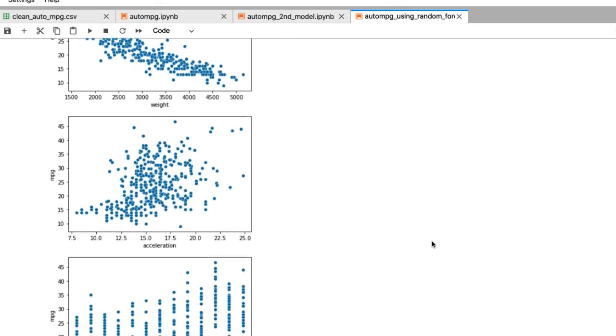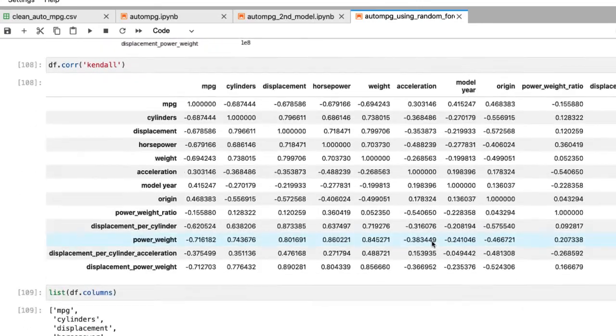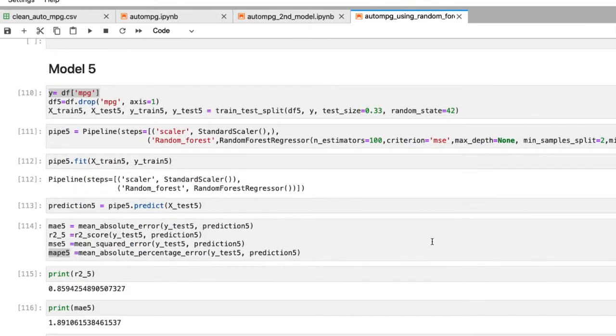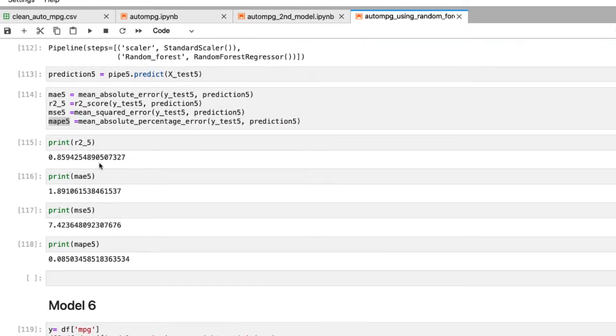Okay, so I engineered all these features. I was really wishing and hoping we could get to like an R-square of 0.9. You know, that's what I was really hoping we could get to. But that didn't work out. Another feature we could look at is power to acceleration ratio. You know, the more power you have, the more acceleration you could have.